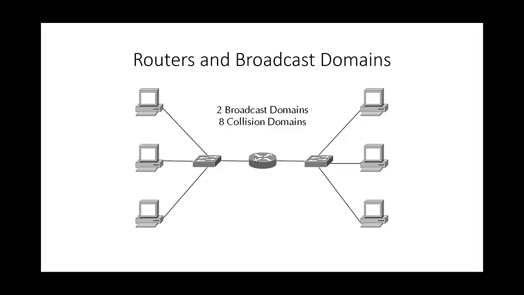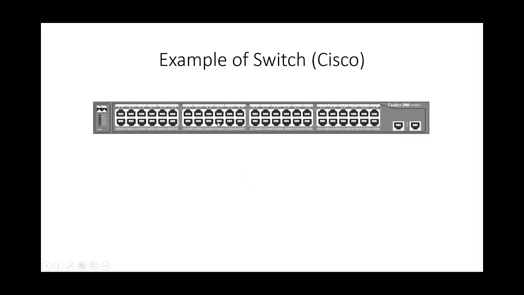Most switches do not require any configuration in order for them to function as basic switches. They just work out of the box. You plug them in, turn them on, and they will work. A typical default configuration, I'll show you in a couple of slides, but I'll show you an example of a Cisco switch.